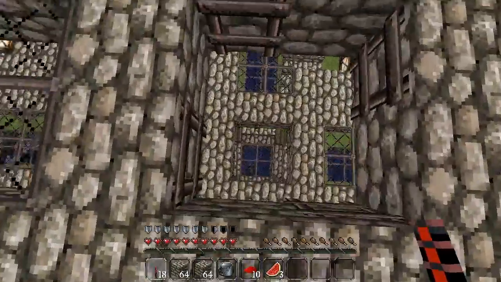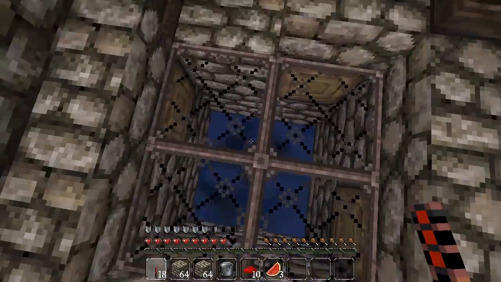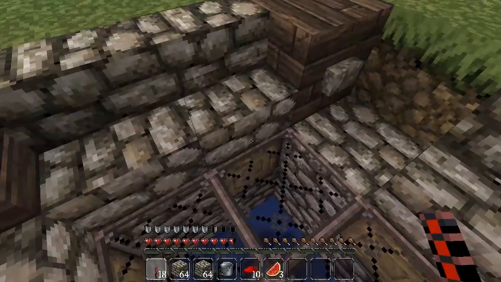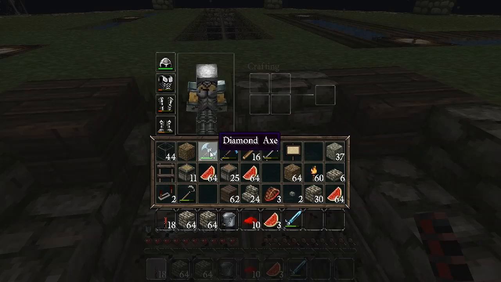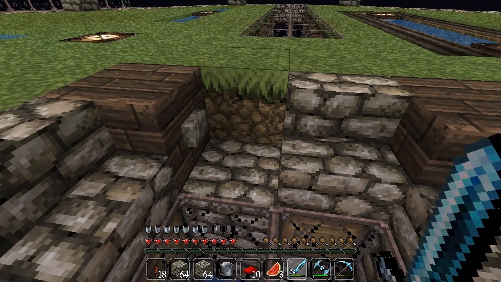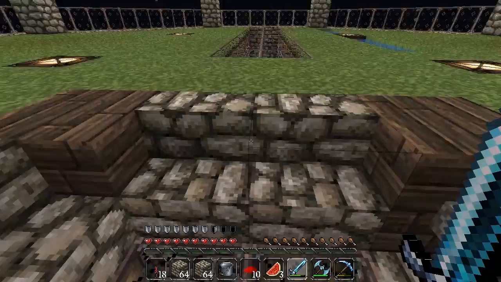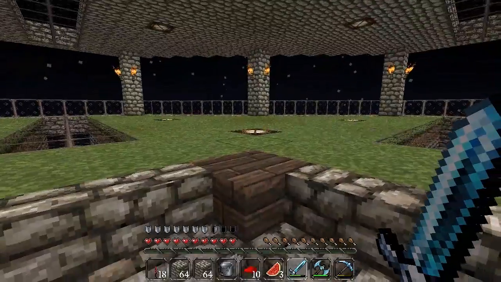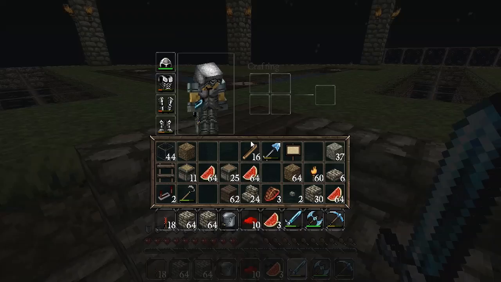This is my drop chute, which I have now opened up. There's ladders to catch you, though you still take a heart of damage falling down. And then this is the quick drop to the lower level. Down in the lower level, I have finished up the enchantment room. And also got a slime farm now, and then the skeleton trap, which I would like to show you guys.